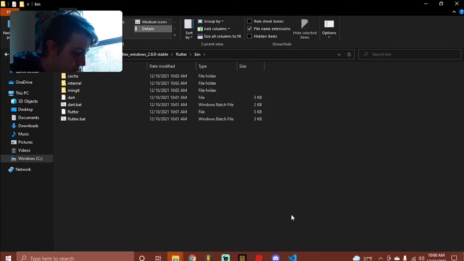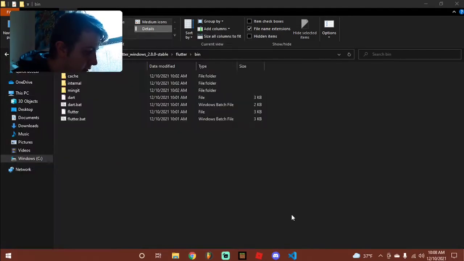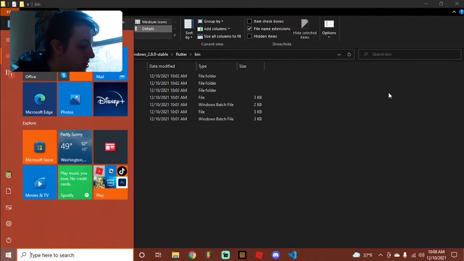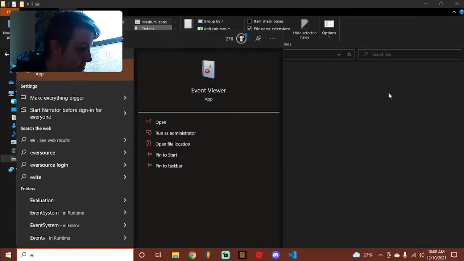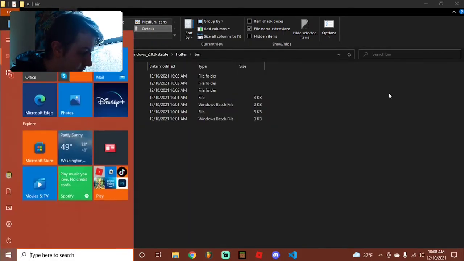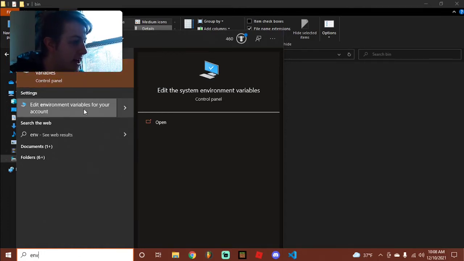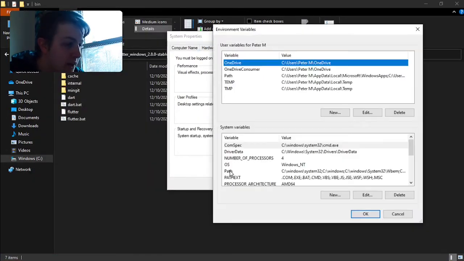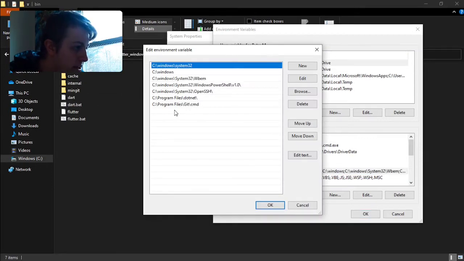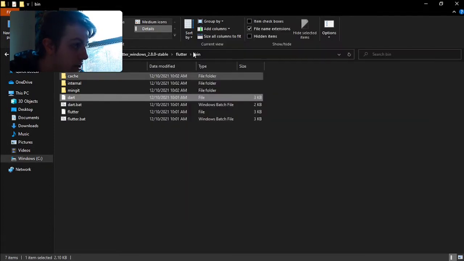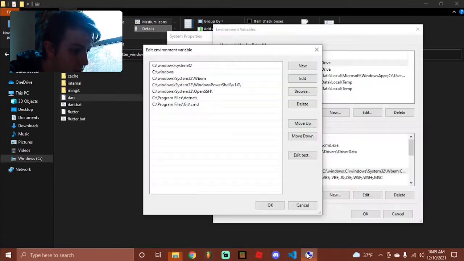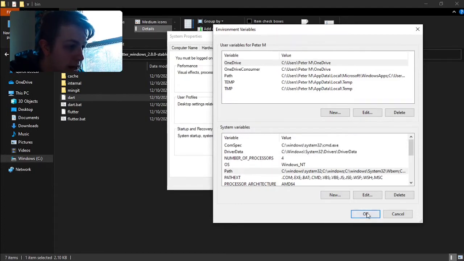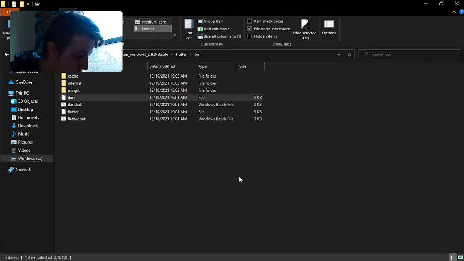Okay. Before we set it up in Visual Studio, I just wanted to show you, in case you want to use the Flutter console inside of command, it's actually really easy. All you really have to do is set up some environment variables. So if I just type env, you can see, edit the system environment variables and edit environment variables for your account. Either are just fine. It just depends on how many users you have and what you want to do with that. And then under here you have this thing called path, and you would paste this directory right into here, and there you go. It can now use that, and you can now use Flutter just by using command.exe.